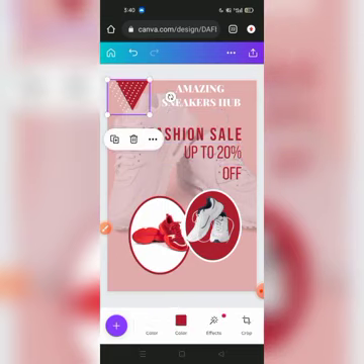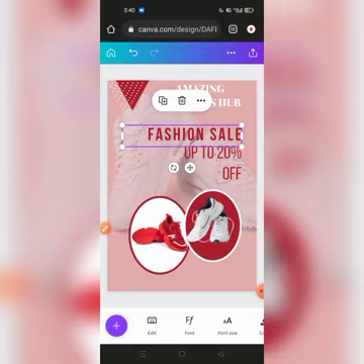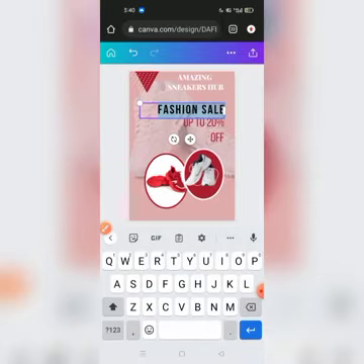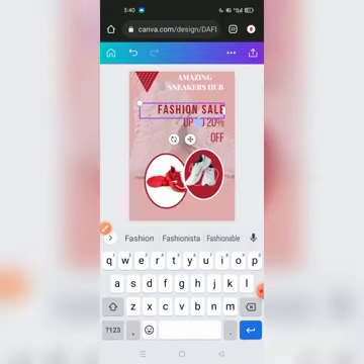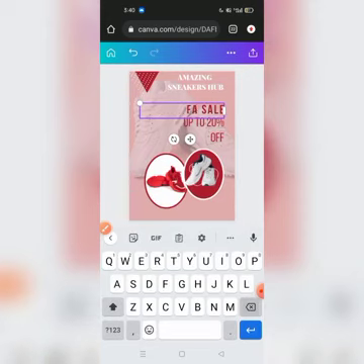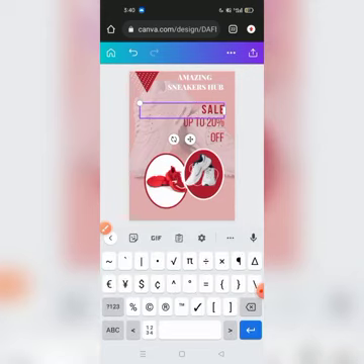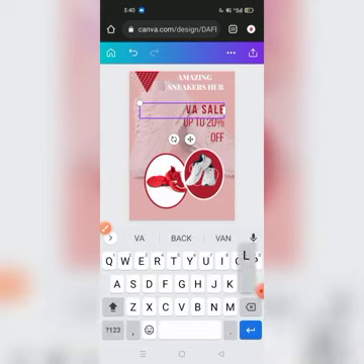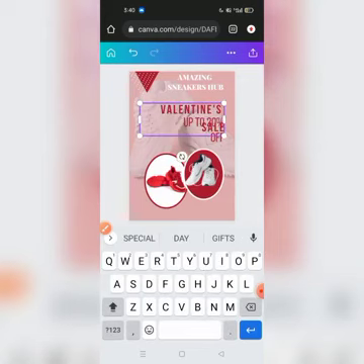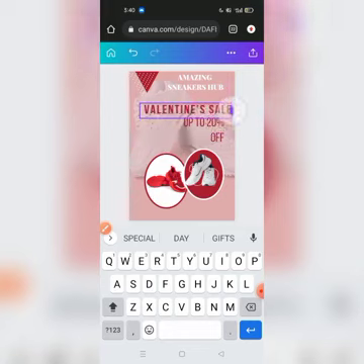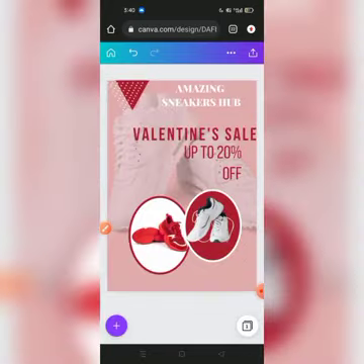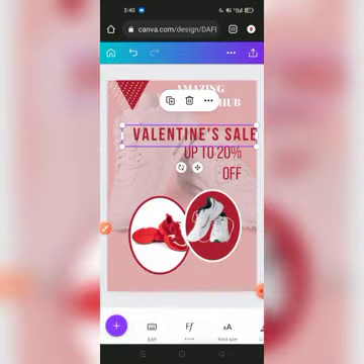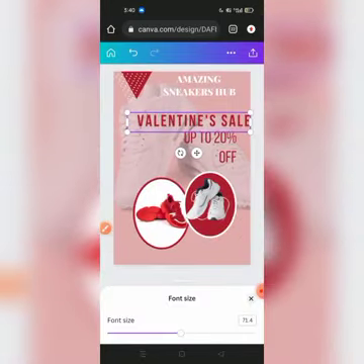So let's change the fashion sales that is there to Valentine's sales. All right. The font is a bit much, so we change the font size.